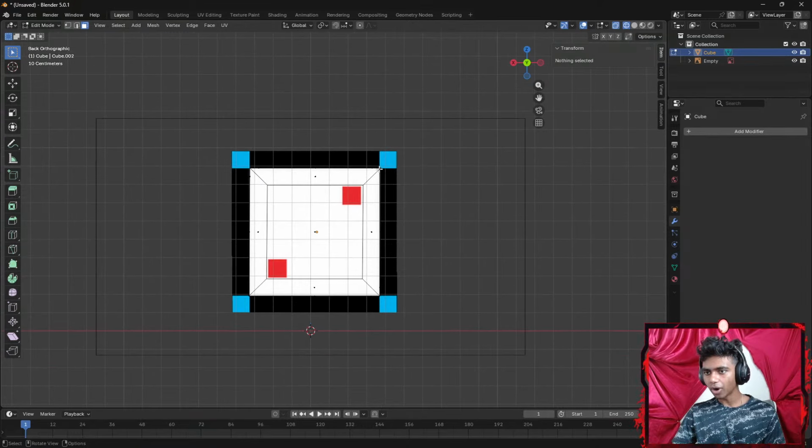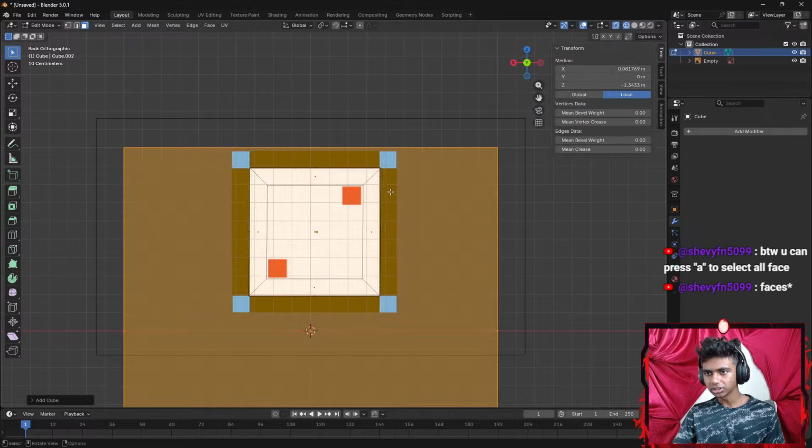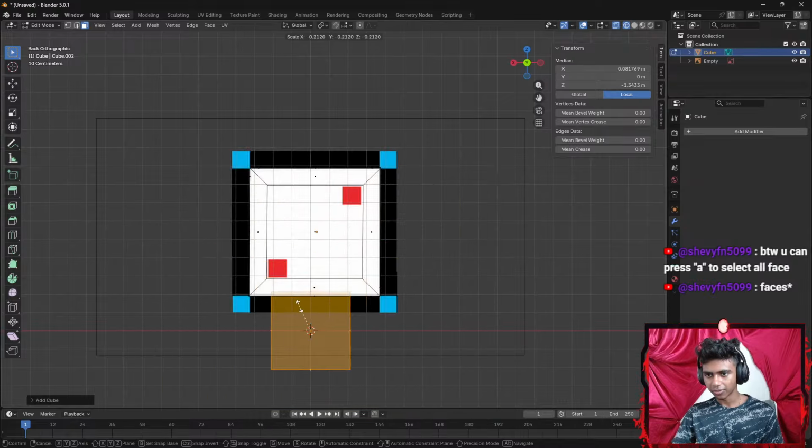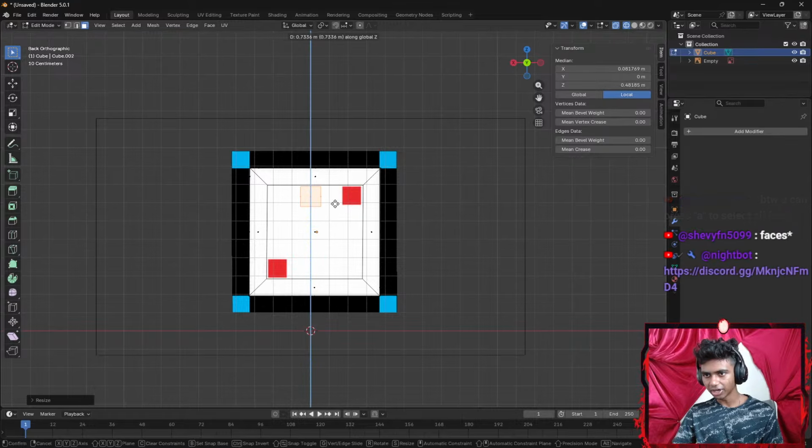Okay, that said, now I want to add something up. So I'm going to go with something like Shift A. Let's add a cube. Let's decrease the size. There. Okay, I'm going to go with something like GZ to get myself a bit higher. And then to the right, GZ.